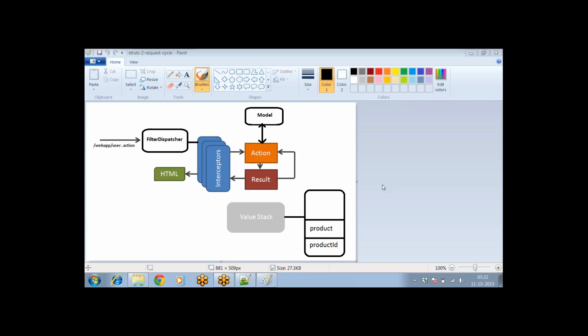Interceptors are also predefined components provided by the Struts2 framework.